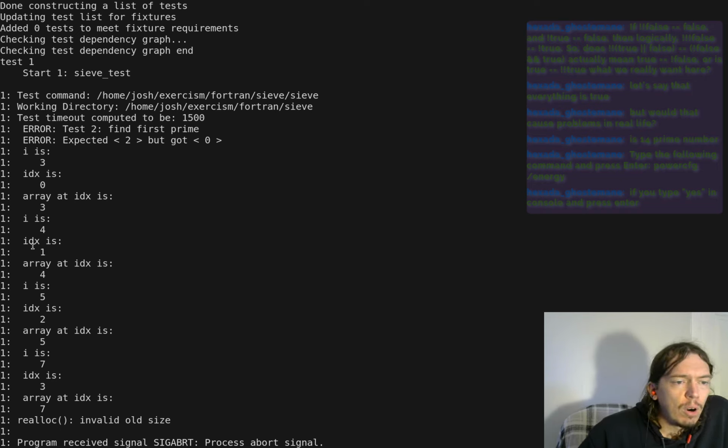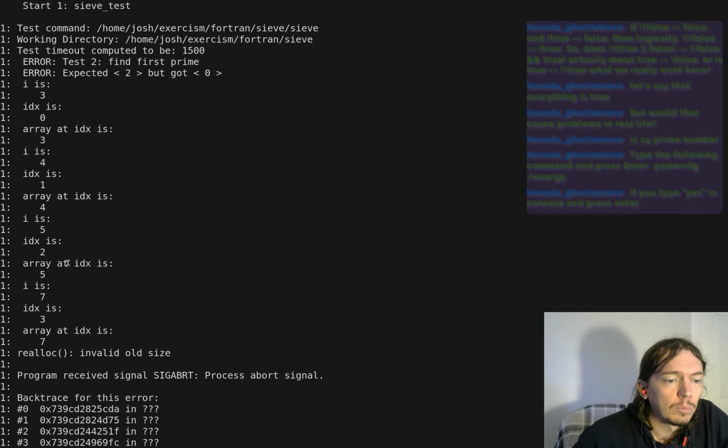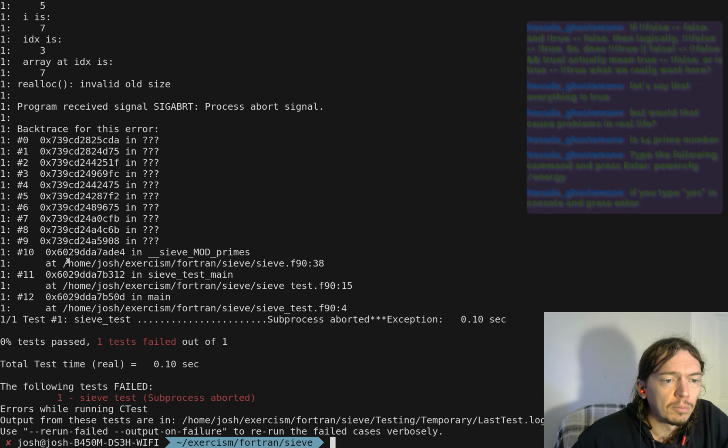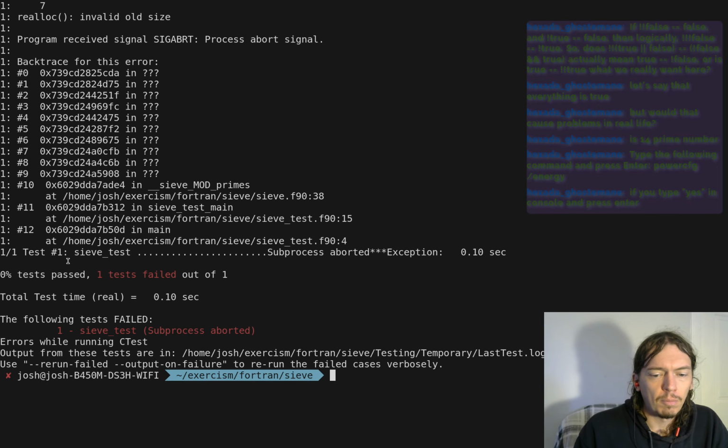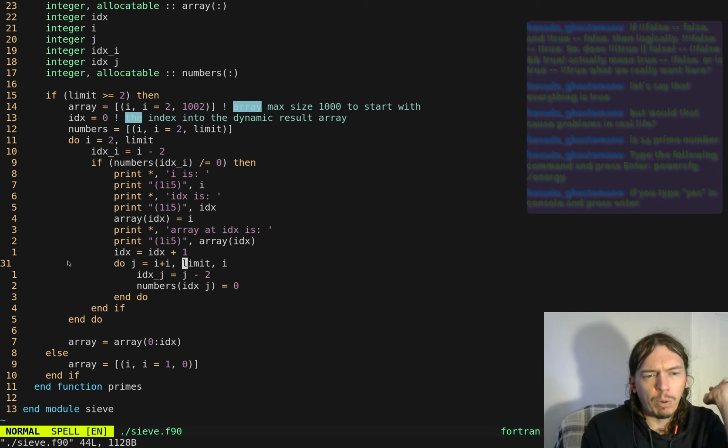So I is 4, index is 1. Uh-oh, we set the 4 here. No, we shouldn't be doing that at all. So I think I've done this part wrong. In fact, I'm pretty sure I've probably done this part wrong.